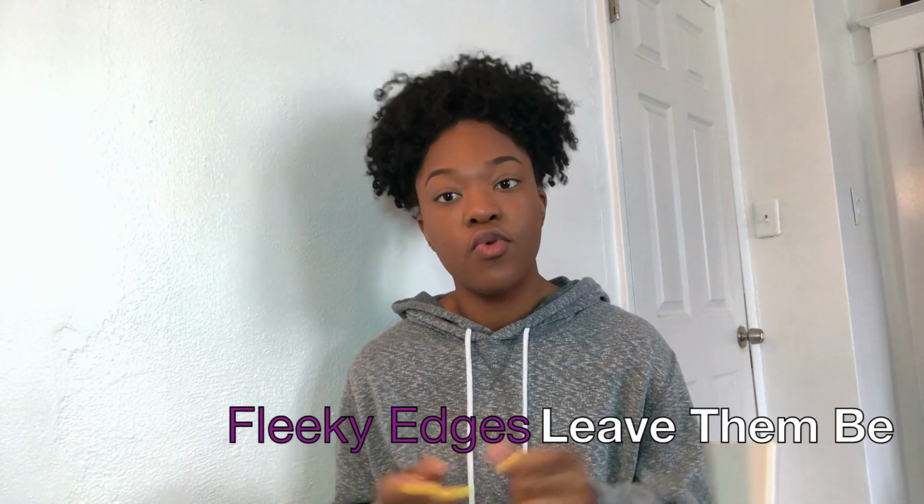Sleek edges or leave them as they are? Let's zoom in. As you can see, sleek edges. Okay, it ain't that much, but it's something. I like it to look sleek. Now, granted, when I'm on like day 5 and my edges is getting a little bushy, a little fuzzy, y'all gonna get what y'all gonna get, okay? Unless you coming over and you coming to fix these edges for me, they gonna look how they look. But when I first styled my hair, I definitely put some effort into making sure my edges look good. But other than that, I don't really care for it.